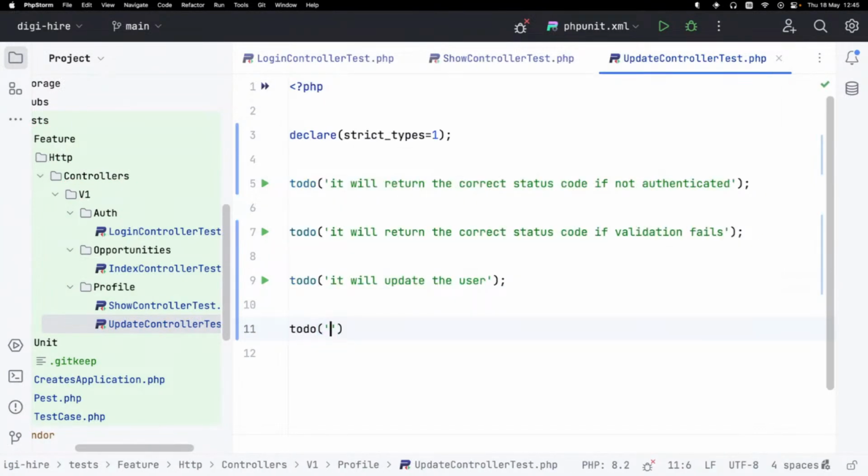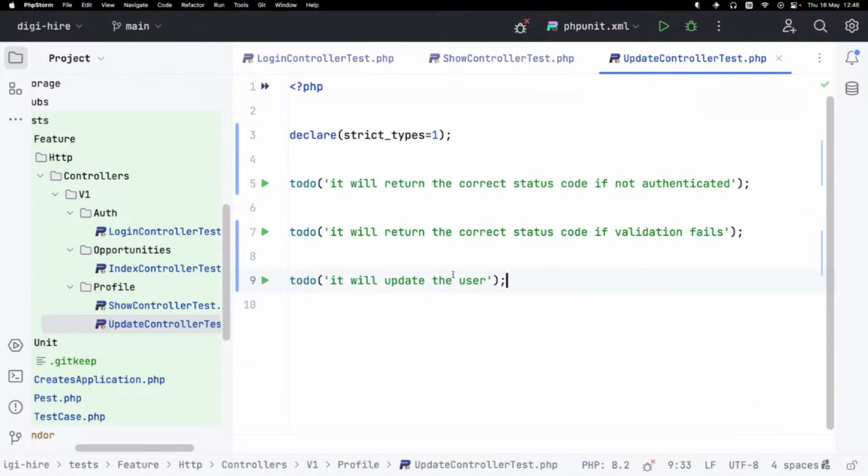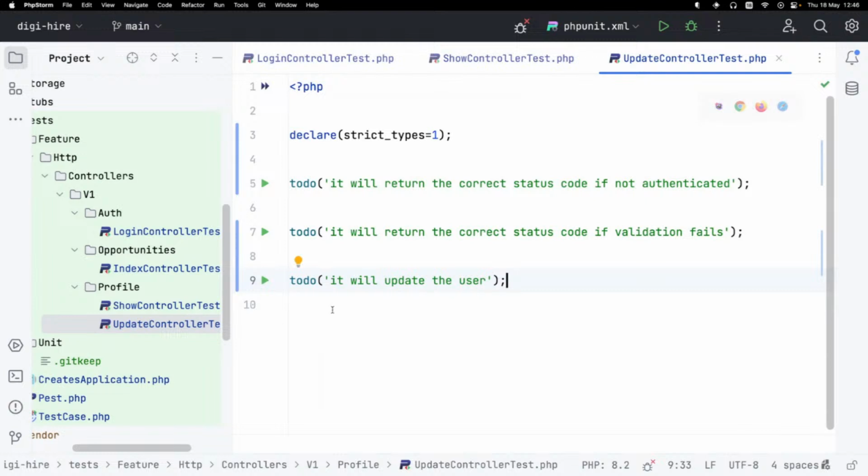We could maybe even test the middleware. No, I'm not doing anything with that one. What can we test? We want to make sure that we can update the user, and that's it, because it's tied directly to the authenticated user anyway. And that is all of our tests for now.